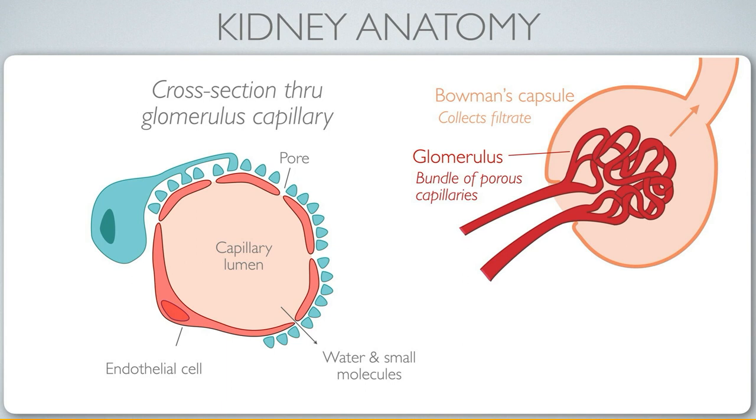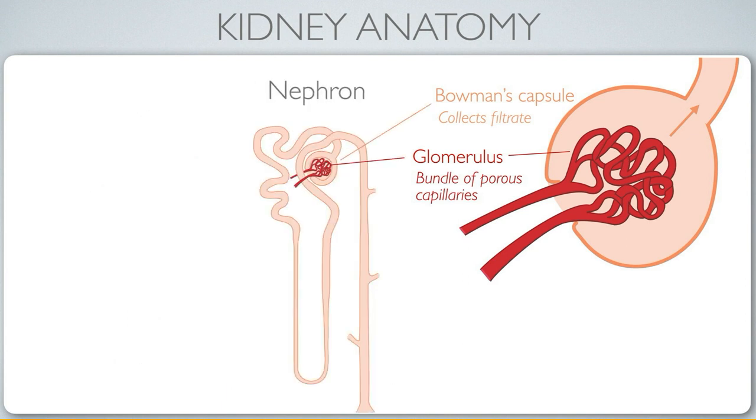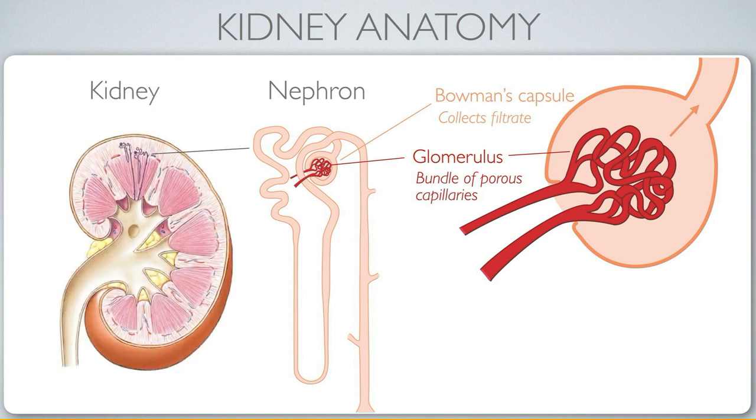Okay, so where does this all fit in? These are microscopic structures. They are part of a slightly larger structure called a nephron. Now, the nephron, we can see the glomerulus and the Bowman's capsule there. The nephron is packed into the kidney. The kidney you can think of as being a factory of nephrons, I guess. So if we look at the kidney, then we can see those tiny structures highlighted here. There are two nephrons, and the nephrons do vary in their anatomy.